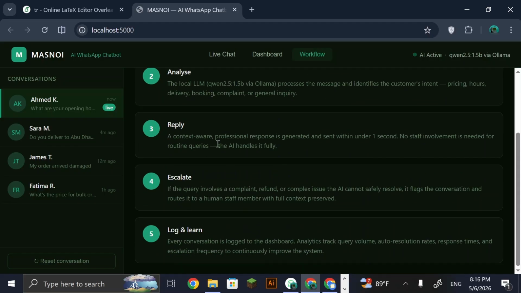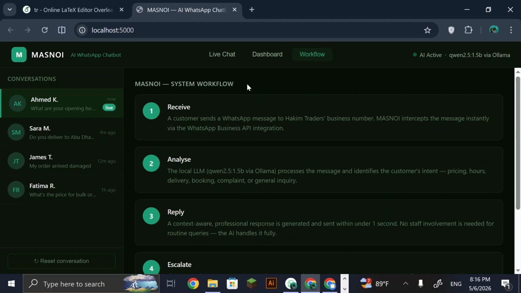After that, the LLM generates a response and replies, and if necessary, it escalates. And after every conversation, the bot actually learns and adapts. So that's our strong point.